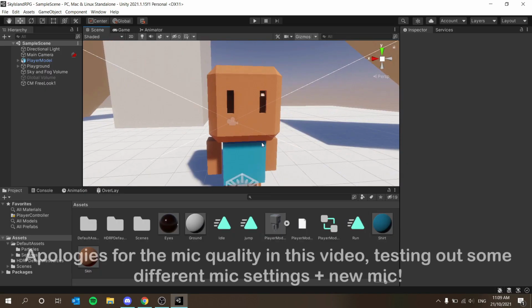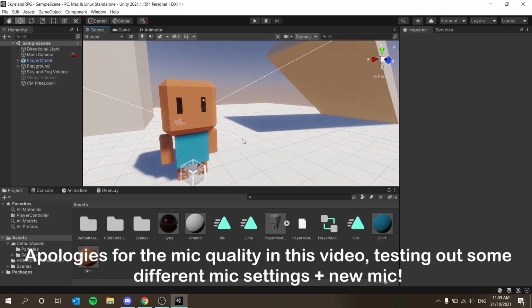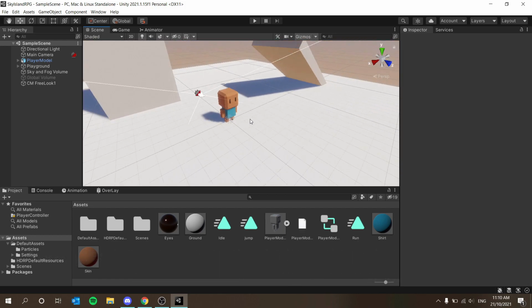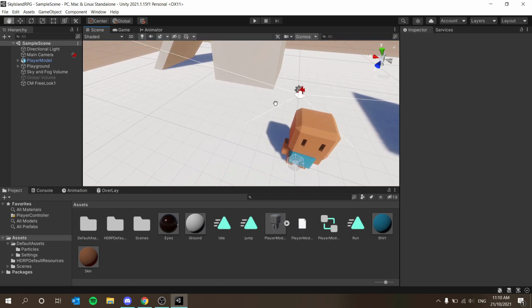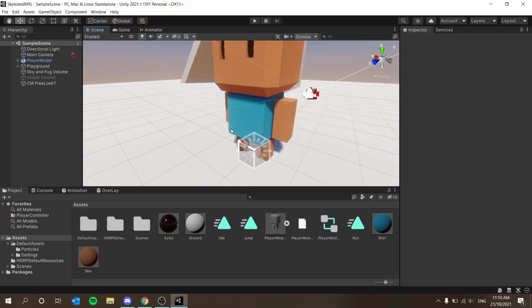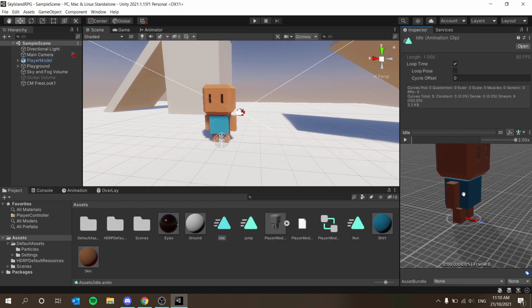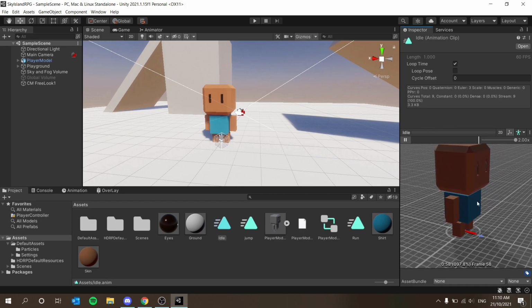Welcome everyone to the devlog. In the last video, we got the player model ready and brought it into Unity. There were a lot of issues in between then and now. I have fixed up all the issues with the model. I have created some nice animations as well. I've also set up Cinemachine. That took a little bit of effort, but it worked.